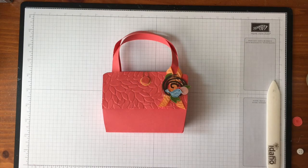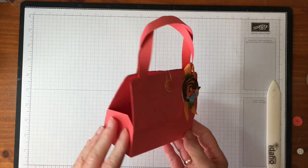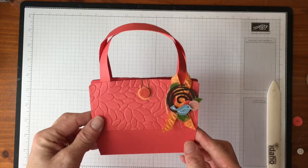Today I have an adorable little purse to share with you. For those of you who follow my blog, you know that I will make a paper purse out of anything. So let's do it. Here's the one we're going to make today. This is a cute little purse, got a little texture on it. This is gift card size purses or for small gifts. So let's go ahead and show you how to do that.